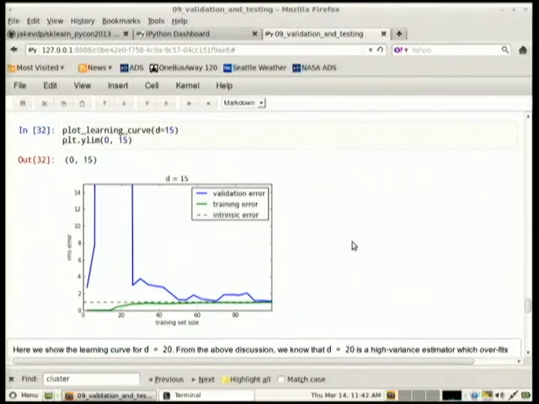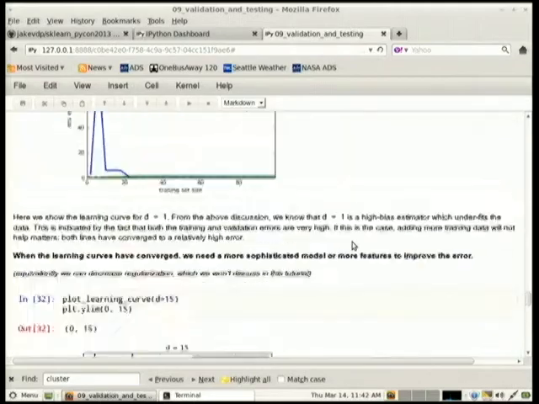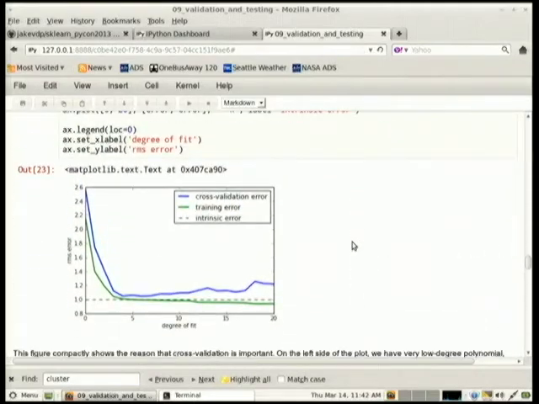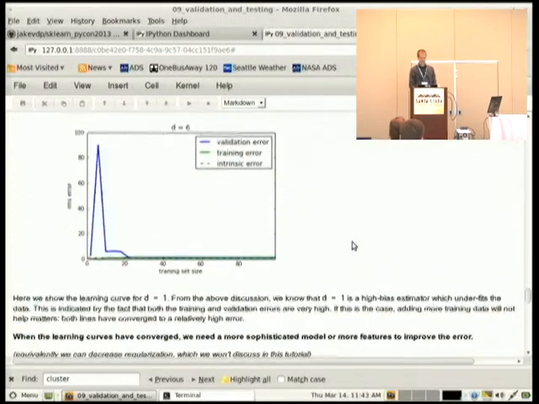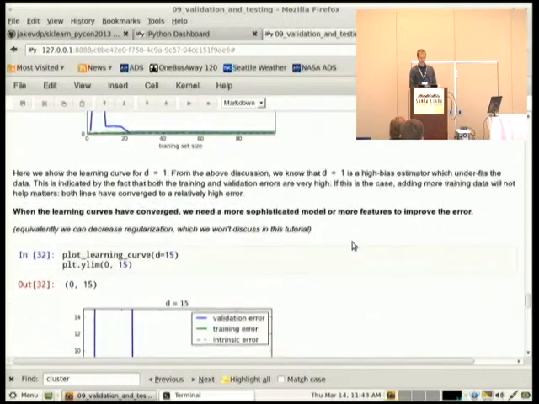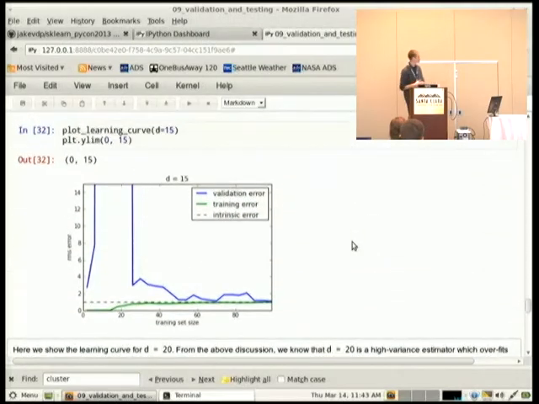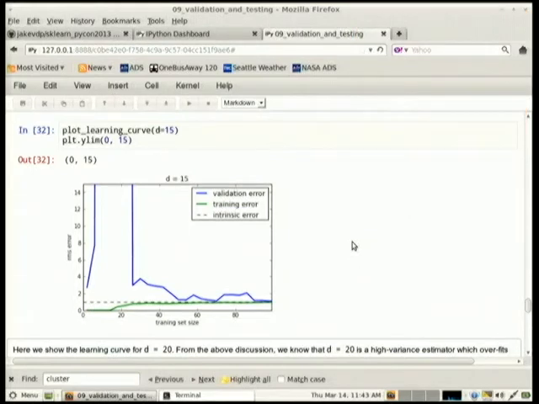And now you should think in your mind that these two things we did, the learning curves here and the cross-validation curves here, are two slices of something that's going on in 3 dimensions. We have the number of points, the degree of the model, and then the error. If you fix the number of points and slice through the degree of the model, this is what it looks like. If you fix the degree of the model and slice through the number of points, then this is what it looks like right here. So you're kind of trying to find the optimum on this 3D surface, right?